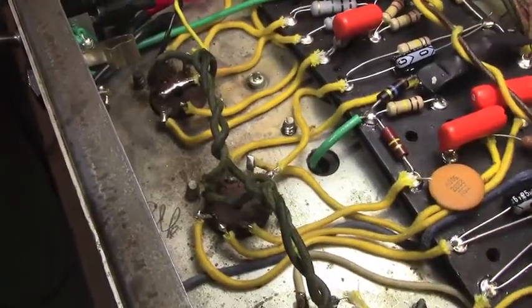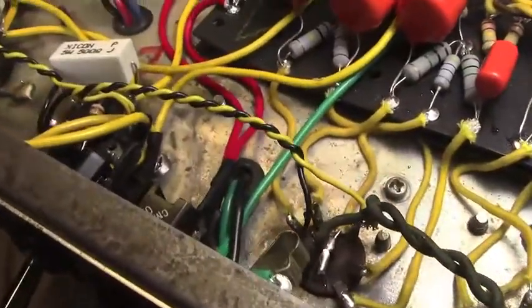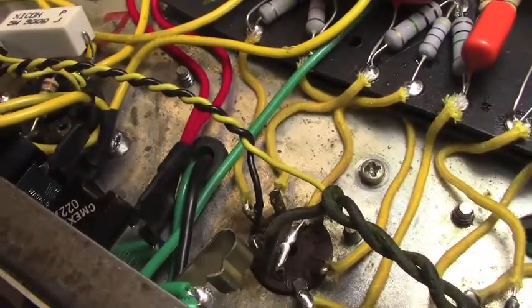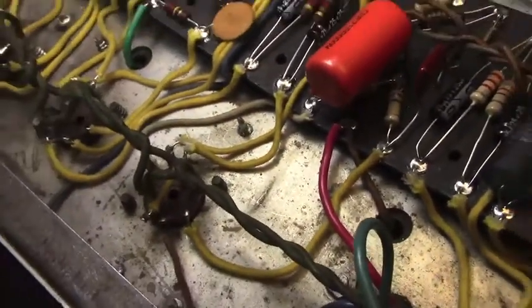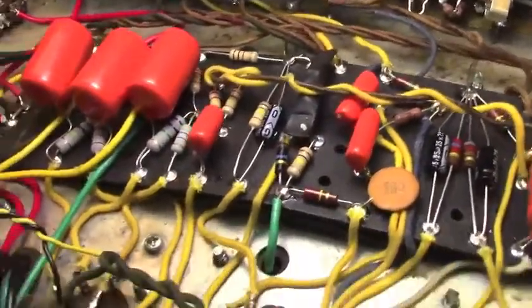So I'm just going to pull all the filament wire. It's a serious pain because I hate wiring filaments. It's just no fun. It's tedious. But we're not getting any voltage down here in the preamp, and it won't make any noise till I do. So anyway, here's a close-up of the board.